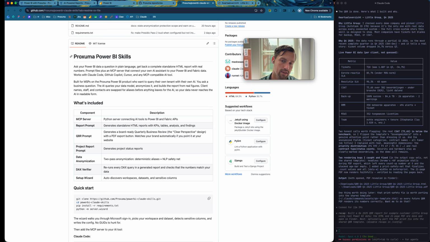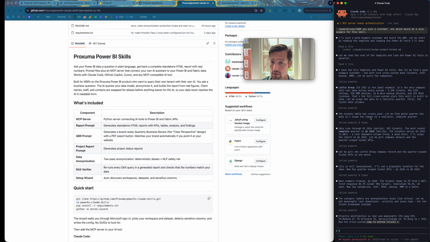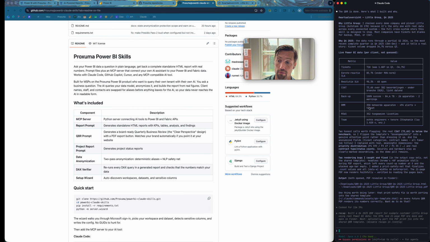And that connector is going to use Python to anonymize your information before it hits your AI. In my case, I use Claude, but you can use any AI that's capable. And then it can still give you amazing, intelligent insights that you can then check whether it was hallucinated.